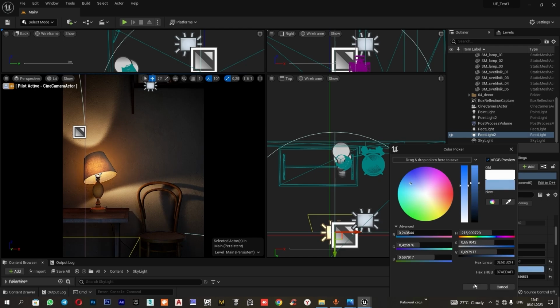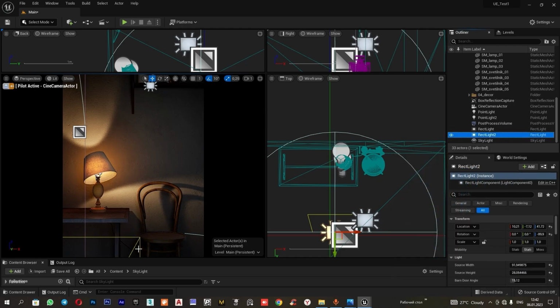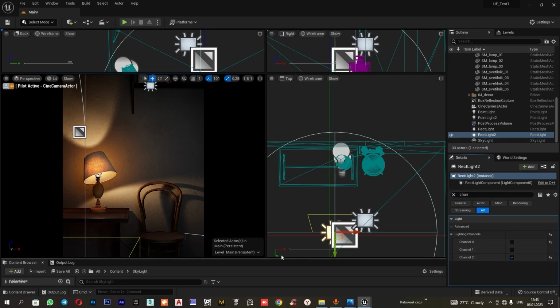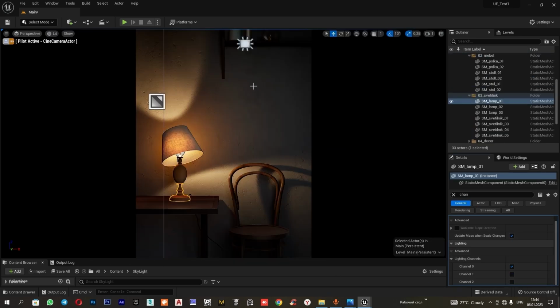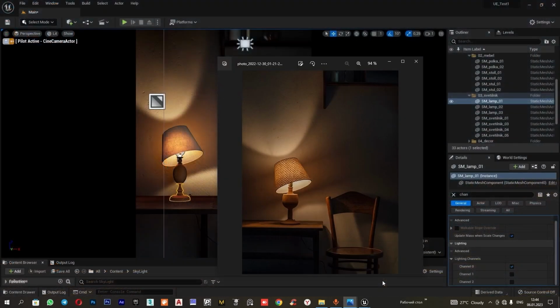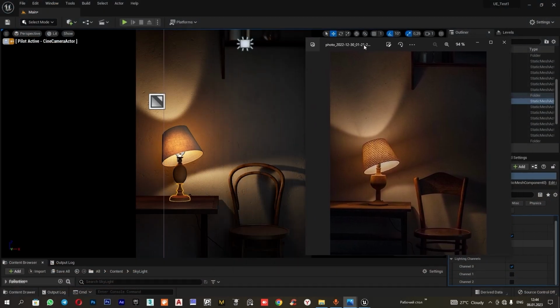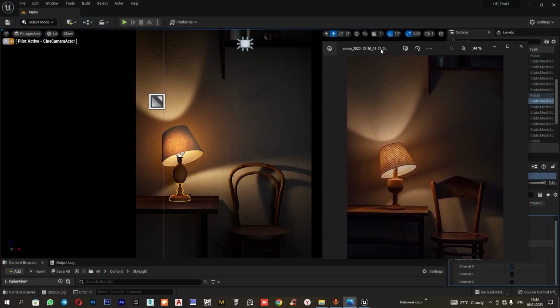Now I want to remove the influence of this light source on the table. In order to do that, I assign a second channel to this light source, channel 2. I will remove the 0 channel. Add the second channel to the wall, channel 2. The light source now only affects this wall. Compare the final result with the reference. It's close to the desired result. I want to slightly adjust the position of the main light source to illuminate this part of the chair.